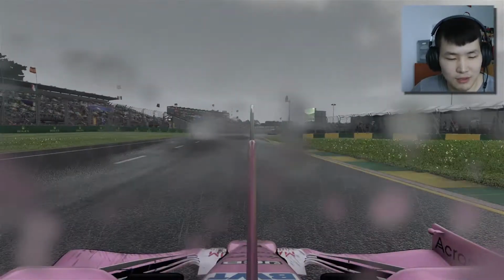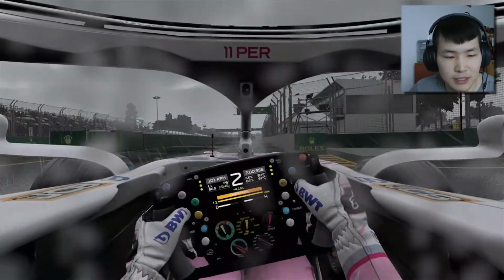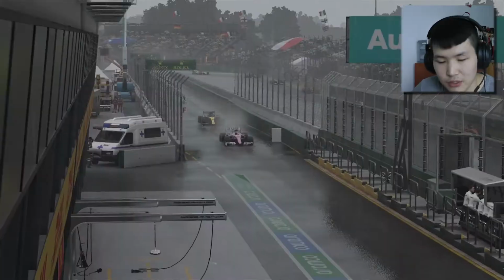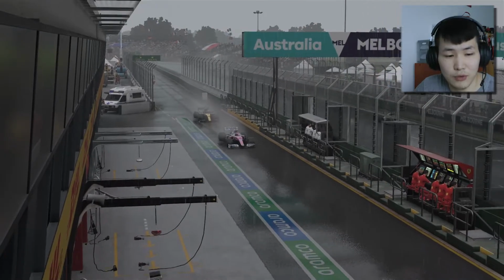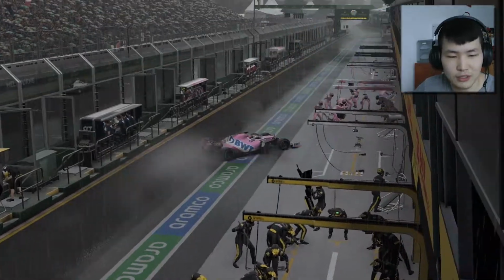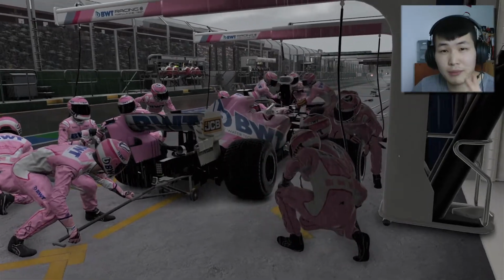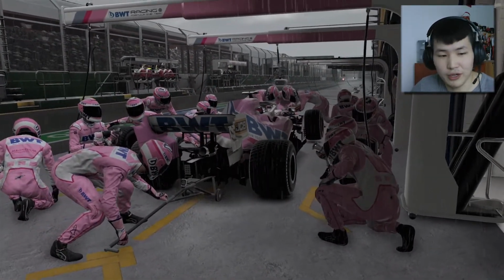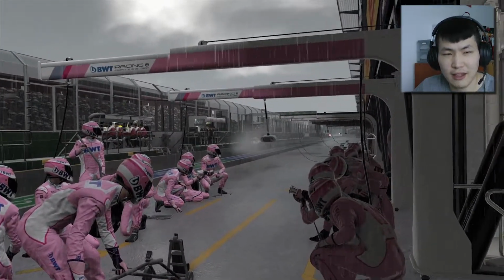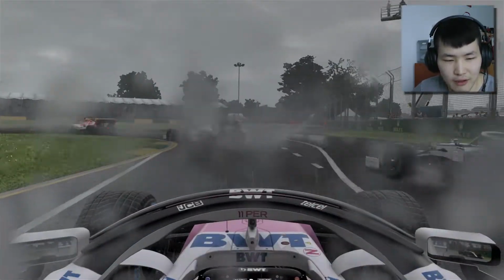But yeah, we lost the front wing, but it was perfect timing because the safety car was there to help us out. We quickly dip into the pit lane to switch our tires and the front wing. Of course, the front wing damage is quite intense, and if it's in the rain, we don't want to be losing a lot of that downforce. So I decided to pit early in lap 2, so as soon as the lap ended, getting a new set of wings, a new set of tires, staying on the wets, by the way, because there was some weather evolution going on. You'll see later on in the video, but a bit of a slow pit stop, I must say, like 8.9 seconds, 9 seconds, but that was okay because the safety car was dragging everyone behind.